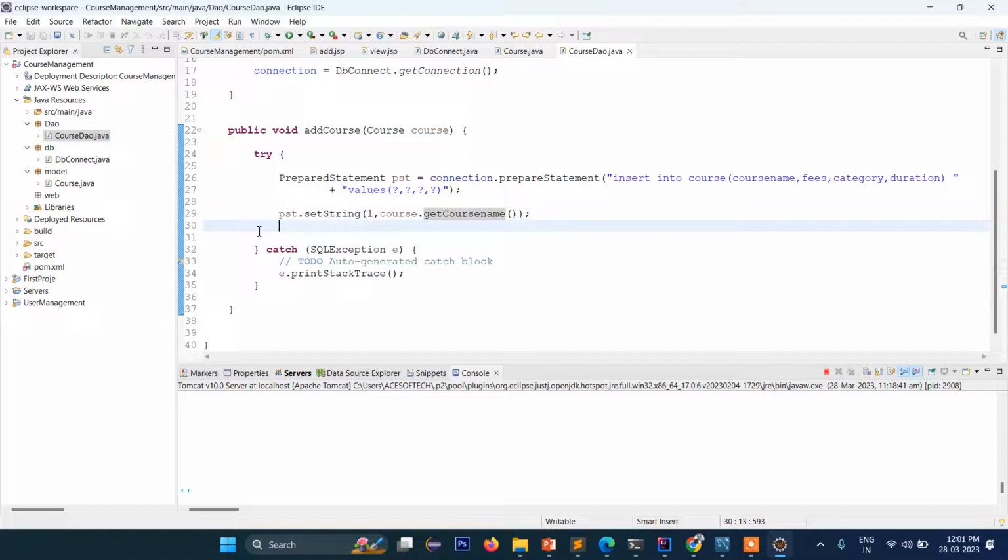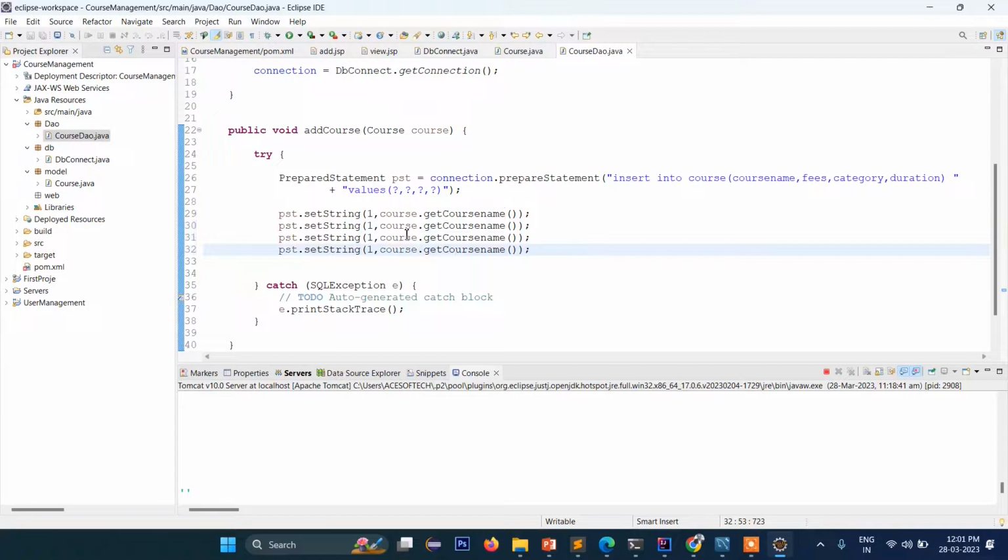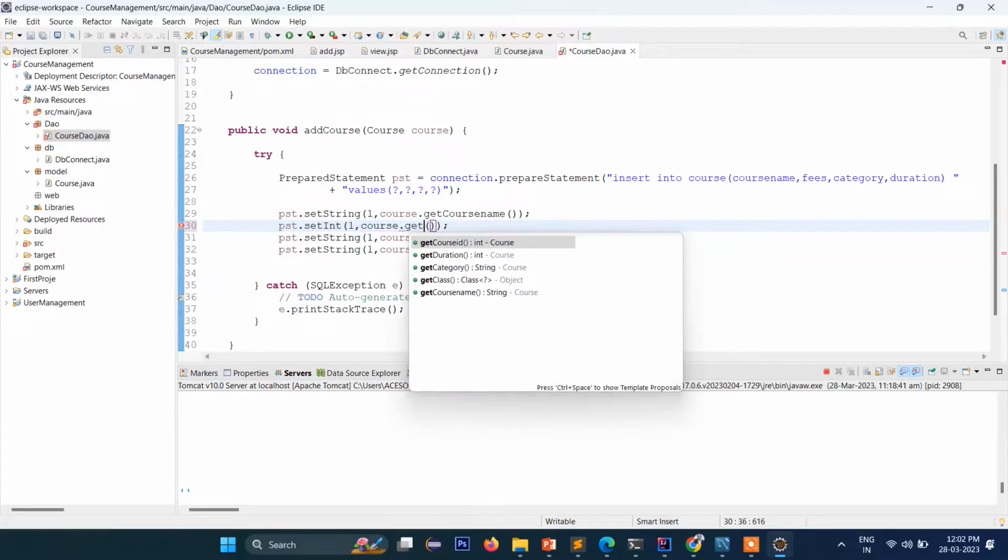So similarly we have other fields also, so just copy paste 2, 3, 4 set string. Then second one is fees, right? So it is integer, so set int, then get fees.